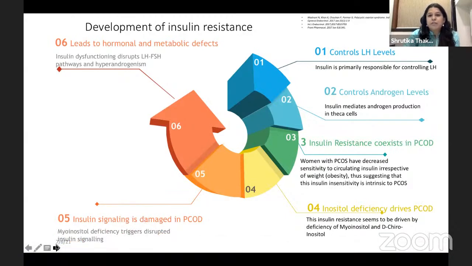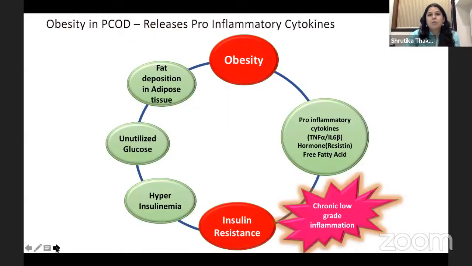We still need more evidence to know exactly what is causing this insulin resistance and how it is affecting these women. What we know at present is that there is a state of hyperinsulinemia. It leads to unutilized glucose. Probably that is causing more fat deposition in adipose tissue. So typically PCOS women, even those who are lean, if we assess the abdominal thickness, the skin thickness or the abdominal fat levels, we see that there is more fat deposition in the abdominal adipose tissue, thereby leading to obesity overall, or at least abdominal obesity.